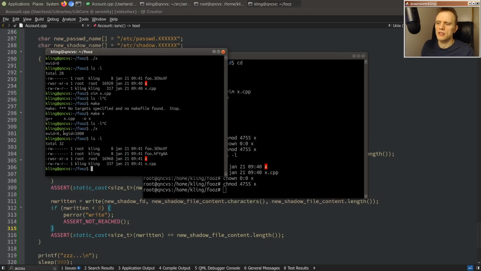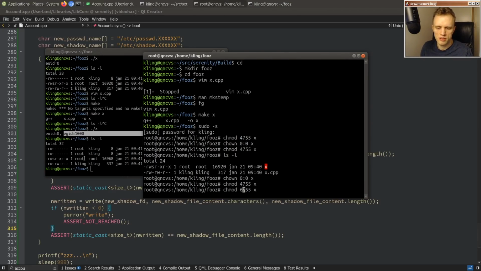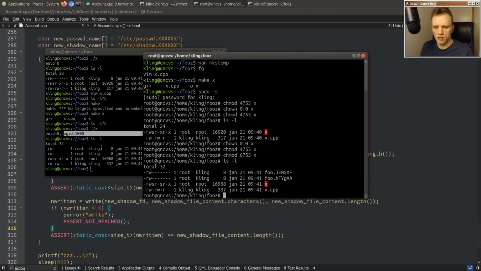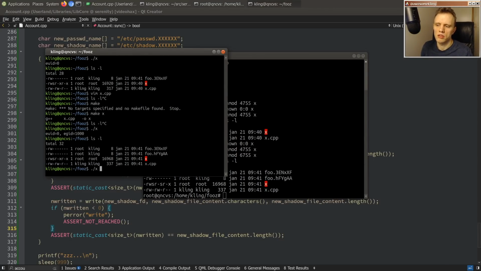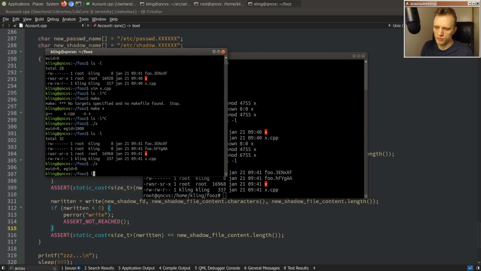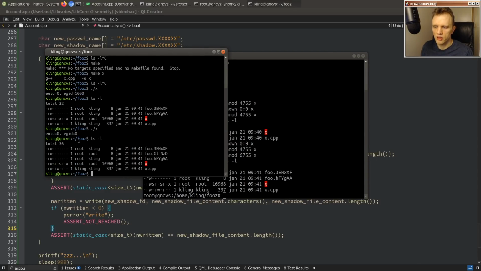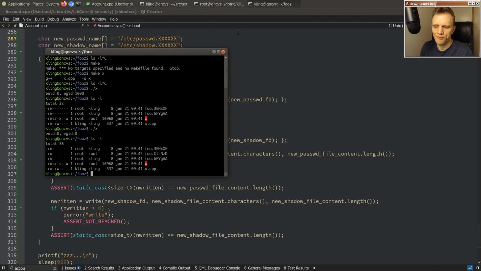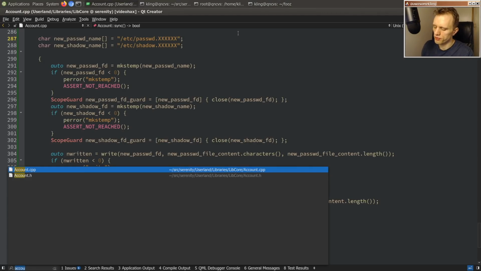Okay, so the effective group ID is still 1000 because it's set user ID, right? It's not set group ID. So what if it were both, set gid and set uid? And we should run with 0, 0. And we do. And the file created is 0, 0. Okay, alright. So when we create a new file, we should actually use the effective user ID and effective group ID, not the real user ID and real group ID of the process. So that's a flaw in our file system implementation, but we can go and fix that.